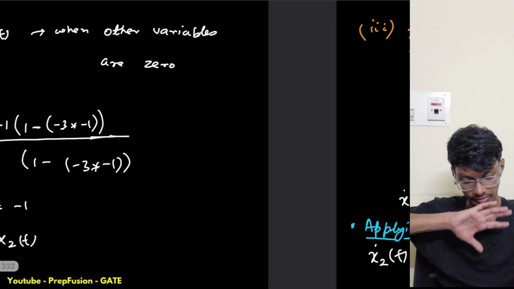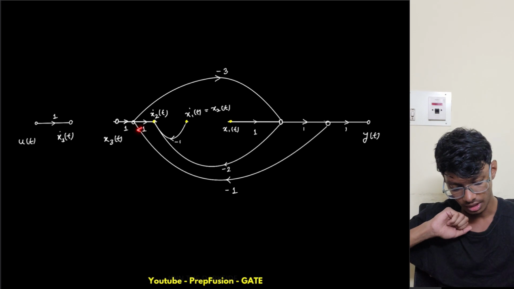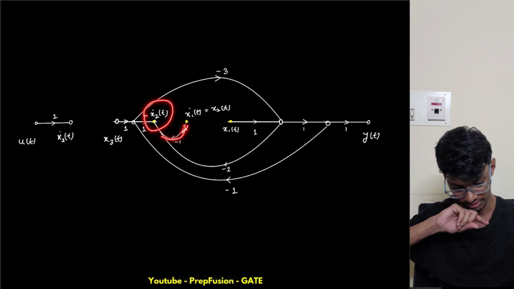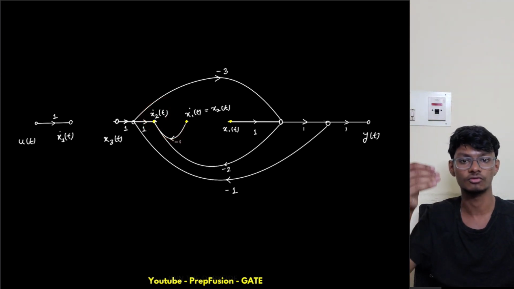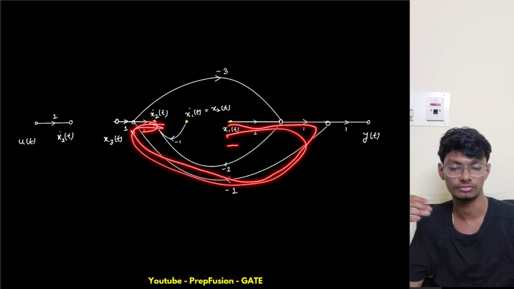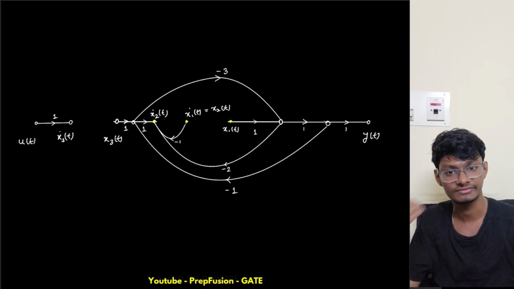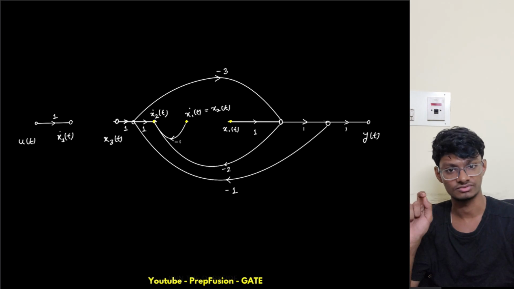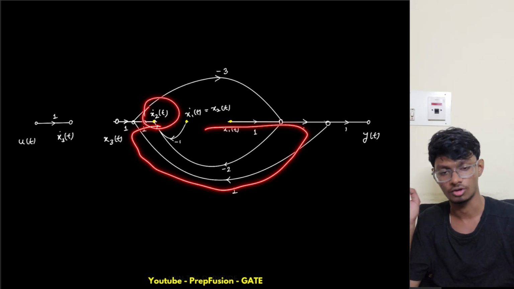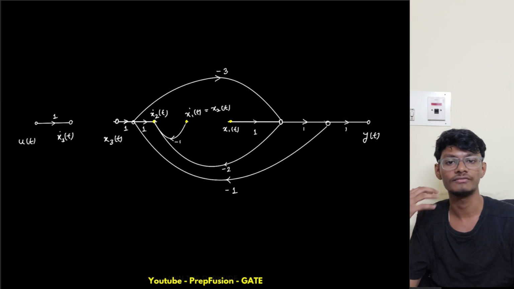In this lecture, what you have to keep in mind is that you can't simply write the state equation here, that x1 x2 dot of t equals only x1. You can't do that because we have other forward paths also, like this one, right? It is related with x1 also. So you have to take care of all those things. For that, to be on the safer side, you will use the SFG. You will make the other state variables 0 while finding the relation between this state variable and the output, just as we did in one of the examples in our signal flow graph chapter.